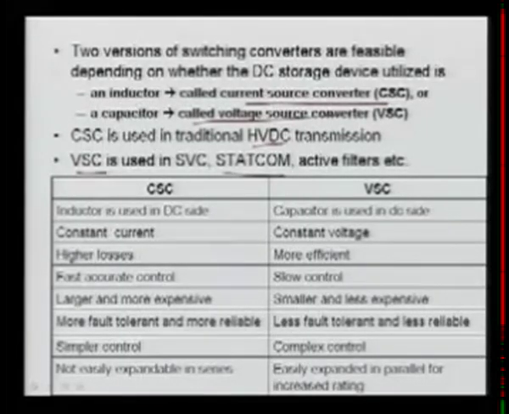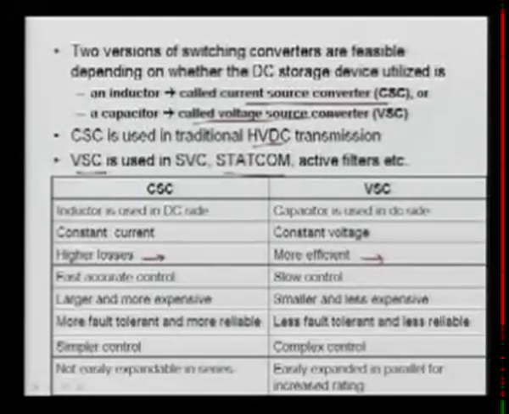The CSC has more losses, whereas the VSC has less losses and so is more efficient. The CSC has fast and accurate control, however the VSC has slow control. The CSC requires more area and is more expensive, however the VSCs are smaller in size and less expensive.